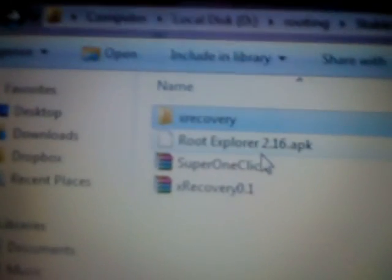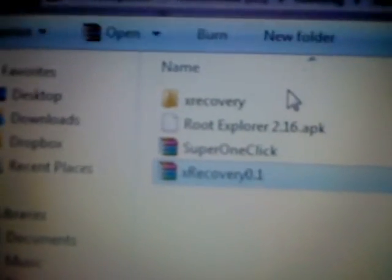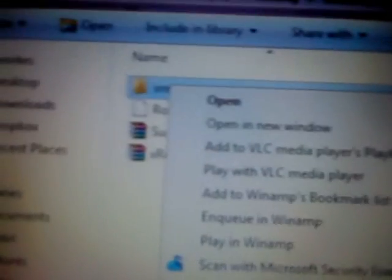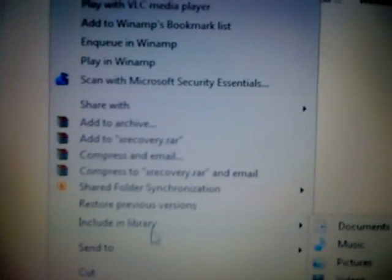Okay, it's my xrecovery file. I already extracted this xrecovery. In this xrecovery folder you should have these three files: BusyBox, ChargeMon, and xrecovery. What we do next is copy this xrecovery folder and paste it on your SD card, just like me. Okay, I already have mine.